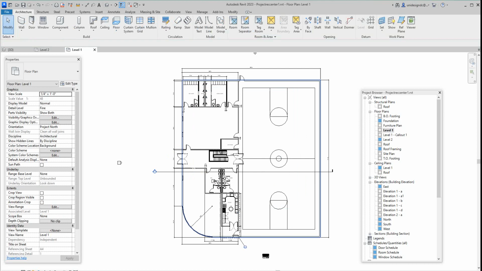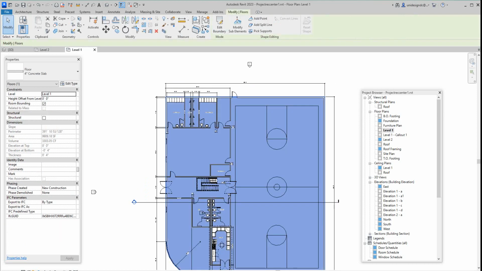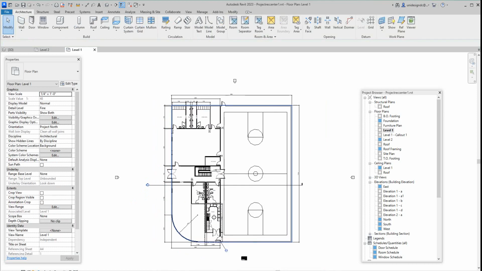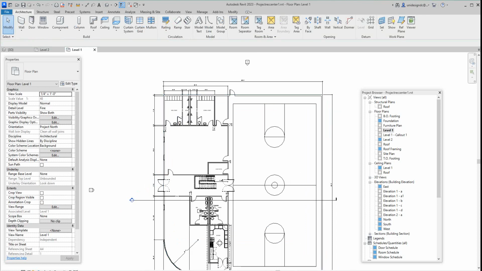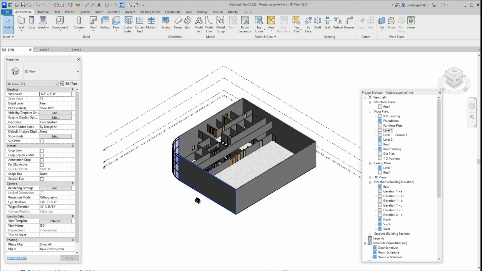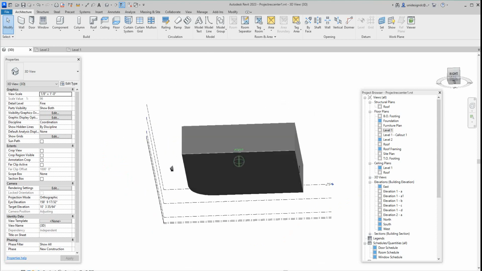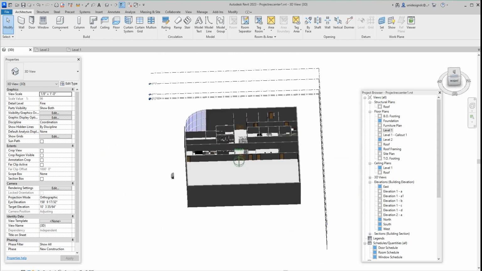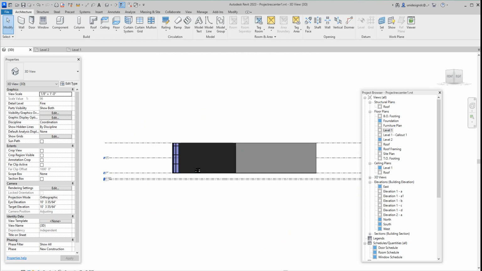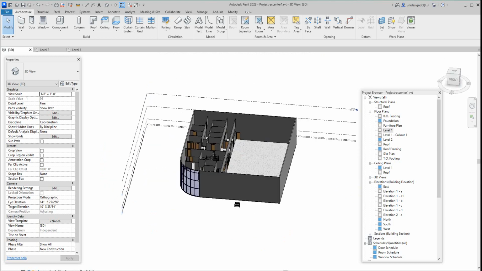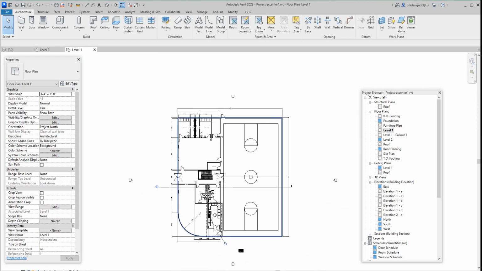So we've got a concrete slab in here now. So let's just go look at our 3D view and see what we got going here now. See, there's our slab that we have in there now. So that's how you do a floor, and then we're going to have an even deeper look at floors here. What I want to show you here, go back into level one here. Let's make this shaded, I guess, yeah.